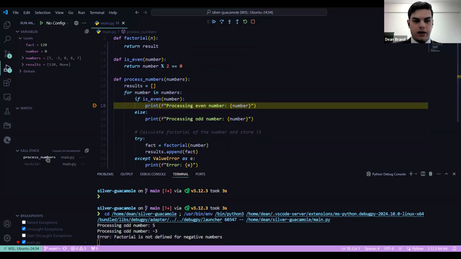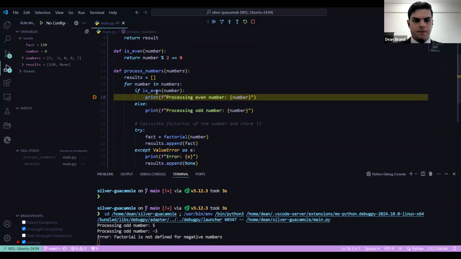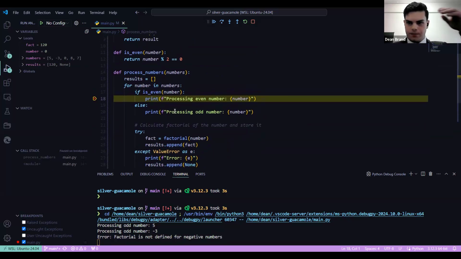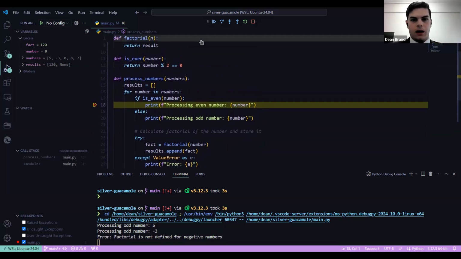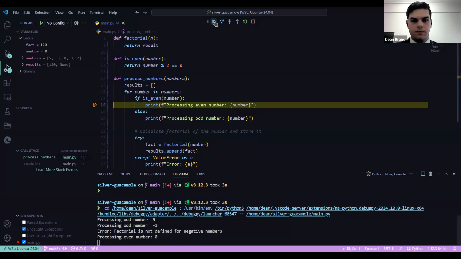There's a call stack here where it sees that I'm going through this process numbers in the entire module, and you can go step by step through all of the functions that are being called to see what the stack of functions is. And then this top bar that shows up here gives a few options. I can either continue with the loop to finish the execution or go up one number.